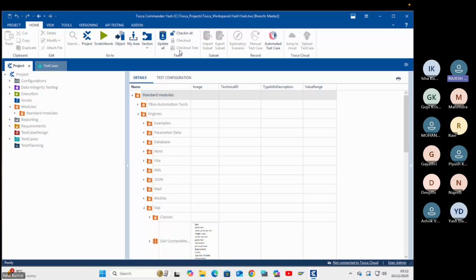See, a particular person will create particular artifacts or test cases. Once he presses check in all, it will save into a common repository. Since you will be using your system and you want to see it in your Tosca Commander, from the database to this particular Commander front-end screen, you have to give this update all, so it will bring it down.